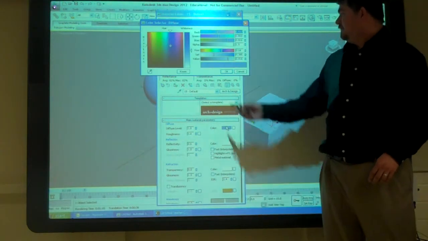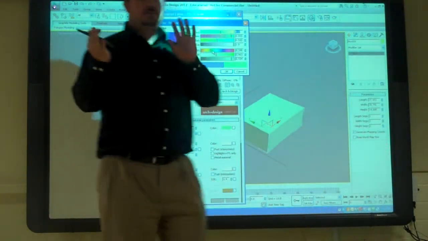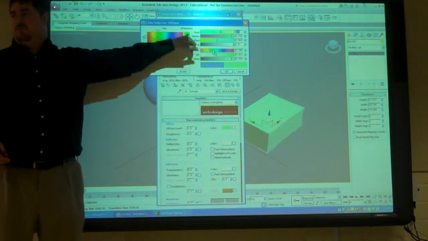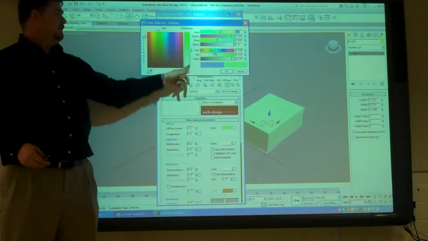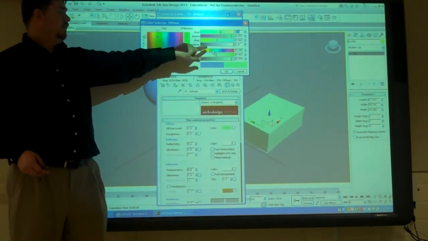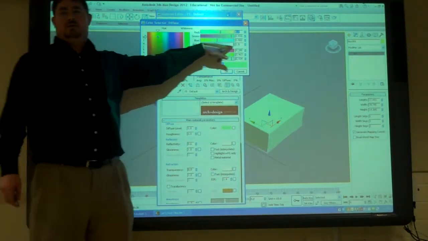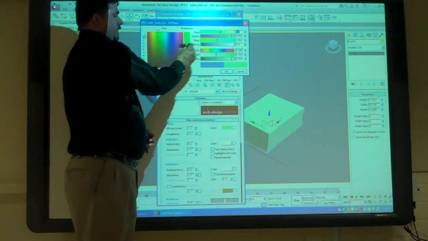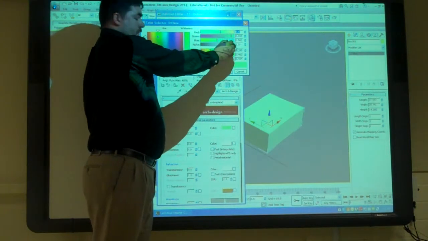I can pick on the diffuse, move it over to green. You can see I have three different ways to adjust my color. I can either do it by hue, blackness, and whiteness. So the hue is the color, the blackness is how dark it is, and the whiteness is how light that shade is. I can do it RGB and alpha. What's alpha? That's the brain's tail, isn't it? Alpha is transparency. Oh, no. So bring it like that, then it's a transparent material. So you can have different levels of transparency in it.